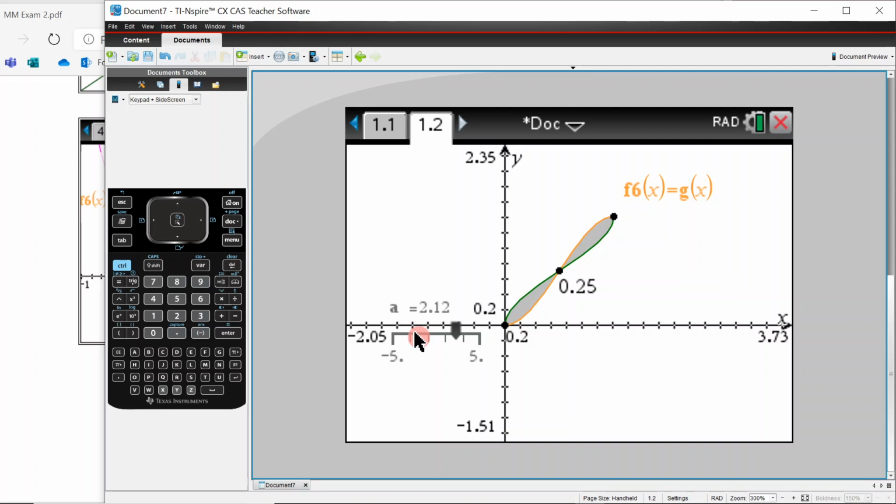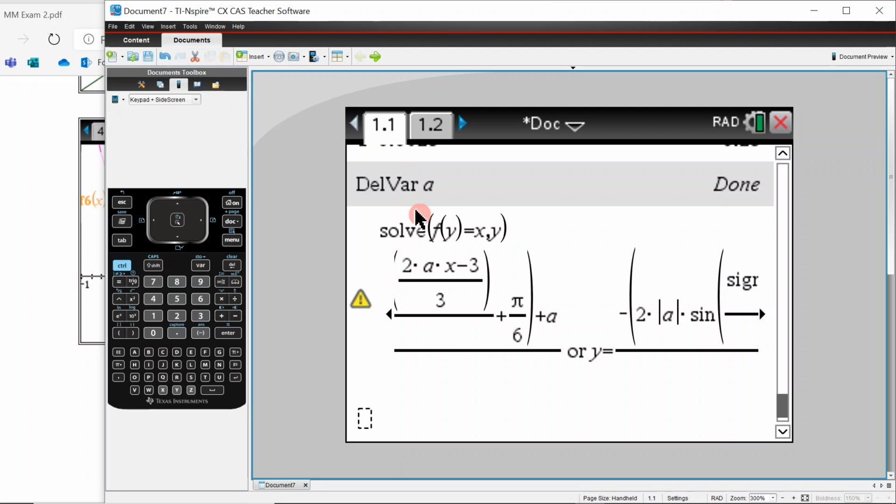With that being said, I'm going to leave it there. That is just showing you some nifty CAS hacks. But again, let me repeat, I think the previous video shows you the best way to approach this question. And yeah, the inverse and the CAS just don't go together for some reason. I don't know why that ability doesn't exist on the CAS.